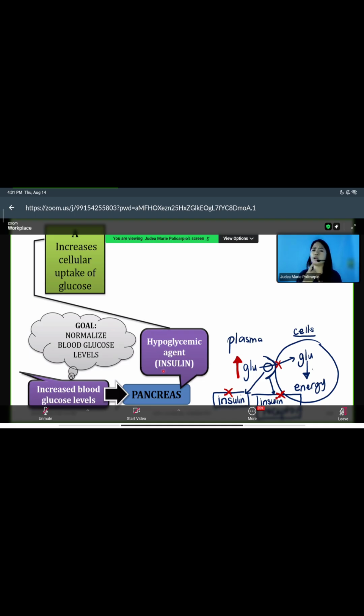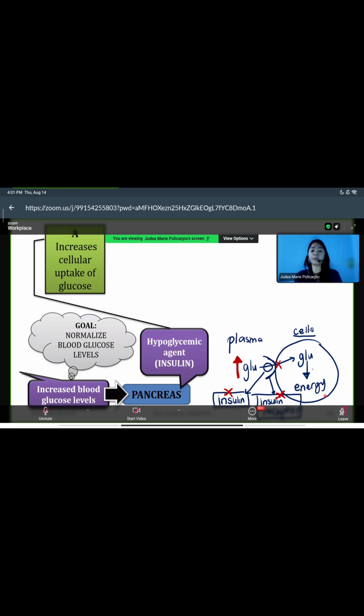Now, what do we call the condition? Kapag ang problema mo ay nasa susi, kapag ang problema mo ay nasa insulin, we usually call it the type 1 diabetes mellitus. Kapag ang problema mo ay nasa insulin, wala kang susi, edi sarado lahat ng pintuan, di makakapasok si glucose. San may ipon yung glucose? May ipon sa plasma. Yung glucose mo, you would end up having diabetes, you would end up having hyperglycemia. Okay, kapag ang problema ay nasa susi, nasa insulin, we call it your type 1 diabetes mellitus.